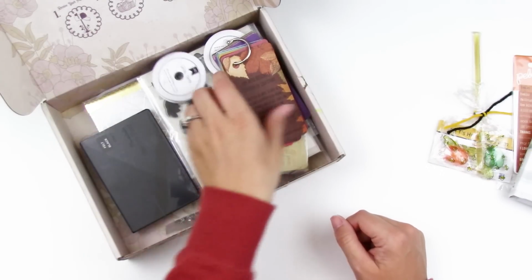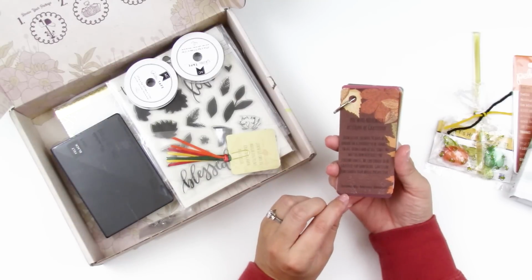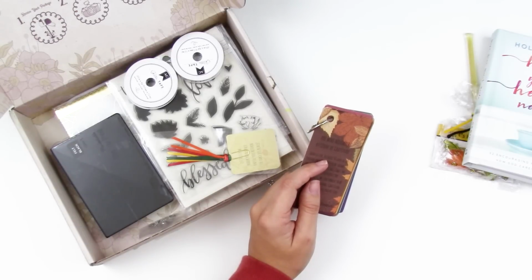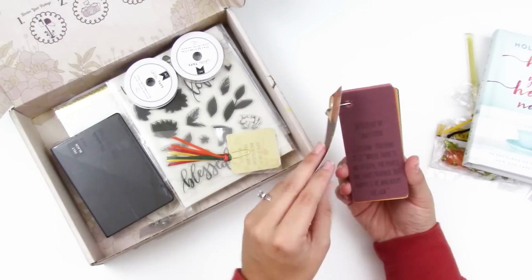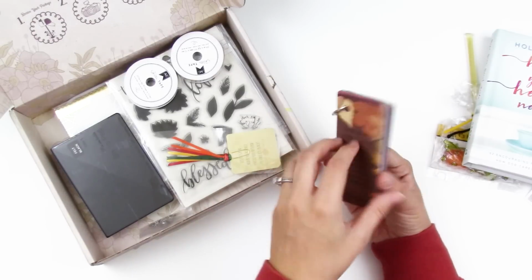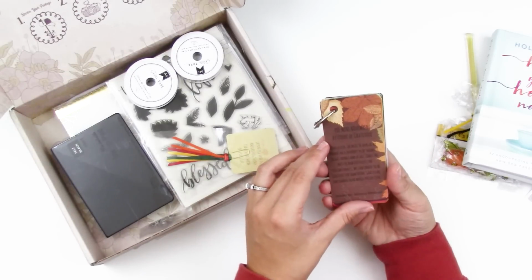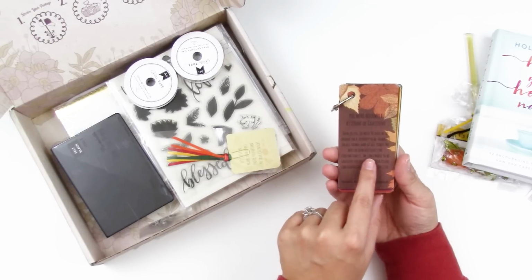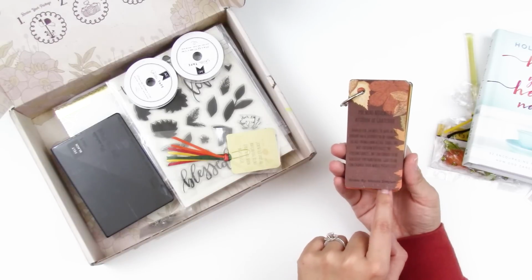Let's see, I'm going to save that for just a second. They always have some sort of devotional content that's put together by the Purpose Driven Essentials team. So this is going to be the Attitude of Gratitude devotional. There are these little cards on patterned paper on a ring, and it says, join us for the next 30 days as we embark on a journey to be thankful in all things and at all times. No matter how difficult the circumstances, we can choose to be grateful for something. Gratitude can change your whole perspective. And it's written by Melissa Simpson.